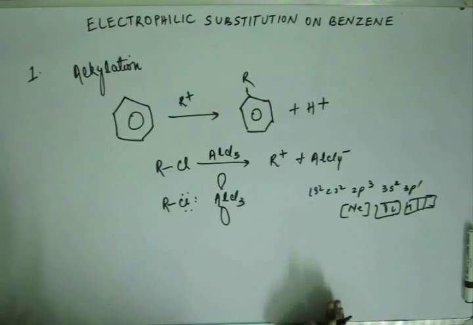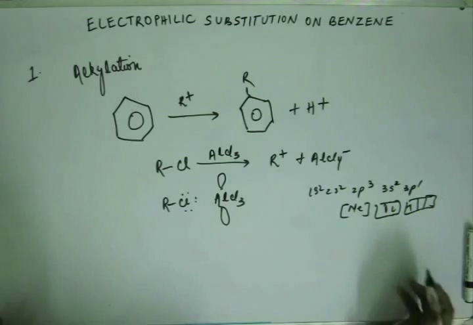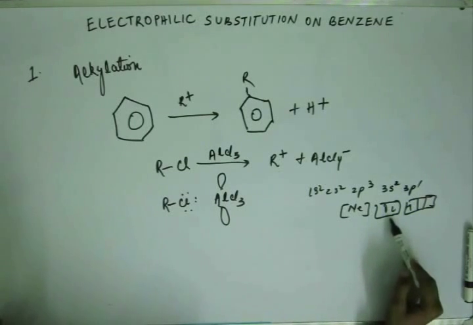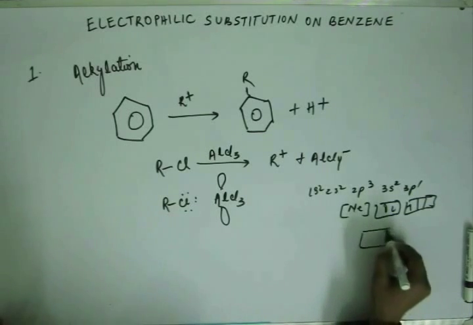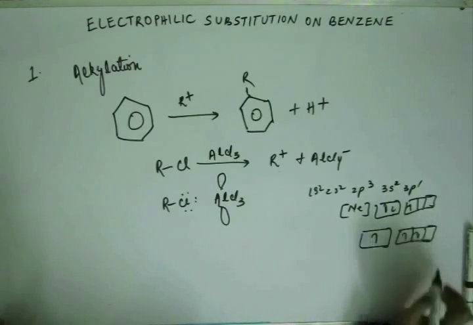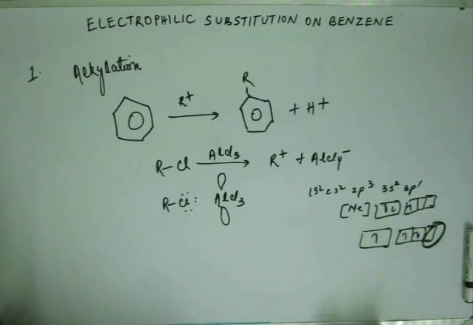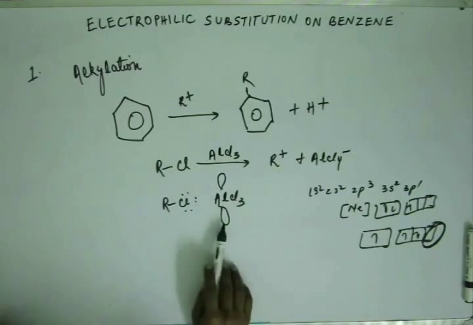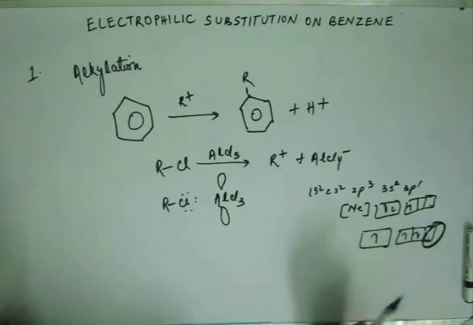Aluminium in the ground state forms 3 bonds. For forming 3 bonds you require 3 unpaired electrons. Now it has 3 unpaired electrons when one of the electrons from 3s jumps into one of the orbitals of 3p. So in 3s you are left with 1 electron. In 3p you have 1 more electron, but still one of the 3p is empty. This 3p is empty, and I have shown it with the shape of a p orbital here. So one of the p orbitals of aluminium is empty. That's why it's a Lewis acid.